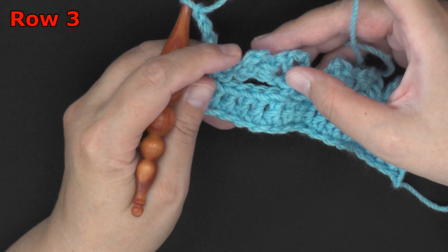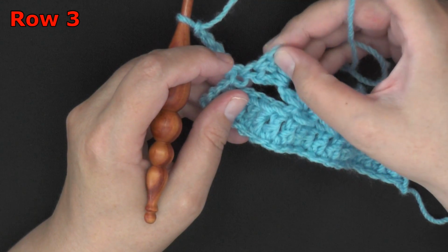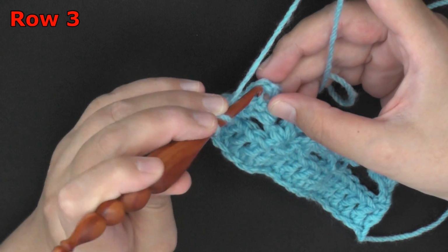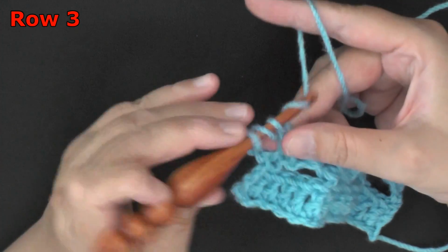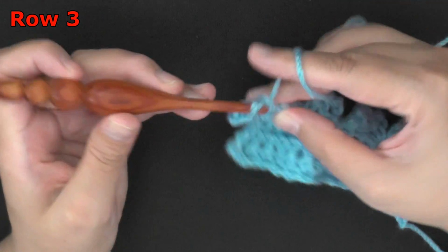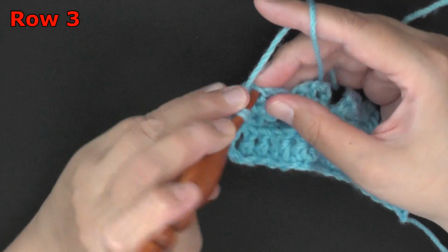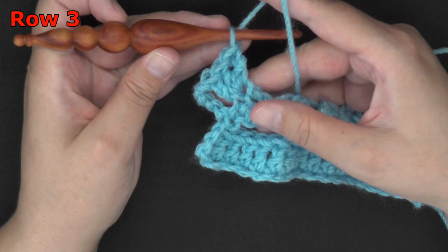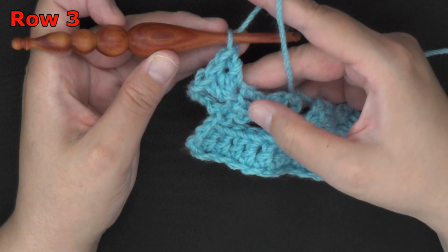And you want to find the top of your chain 3, which is here, and you want to work 3 double crochets in that chain. And again, I'm going under 2 of the loops. I always prefer to do that because it just gives me a stronger connection. So you work your 3 double crochets on the top of the chain 3.